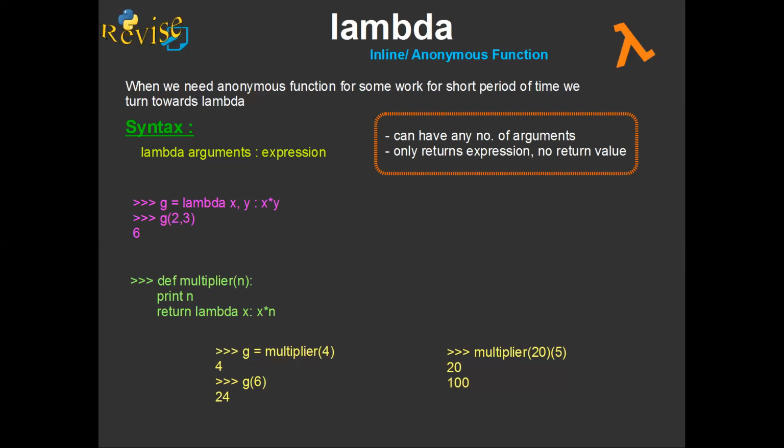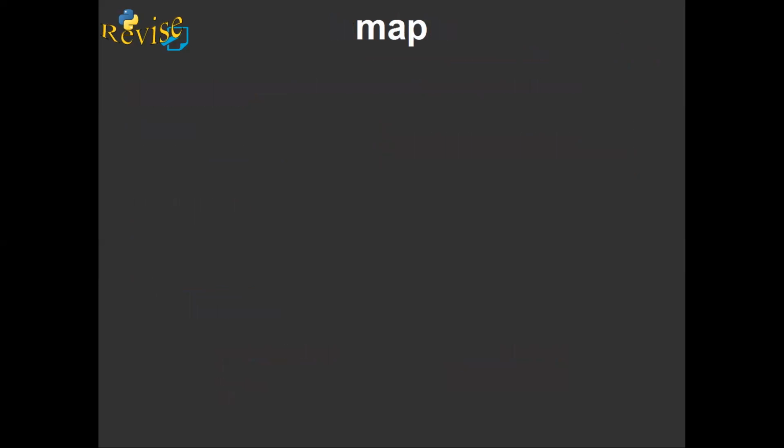Many say lambda is tricky. There's nothing to it, it's simple. There are arguments and there is an expression. You have to use that argument in the expression, and the whole expression gets returned. That's how lambda works. Lambda is used in many places, mostly along with map, filter, and reduce.